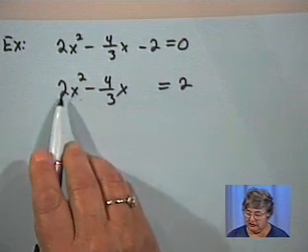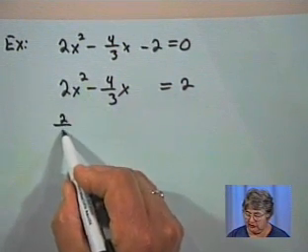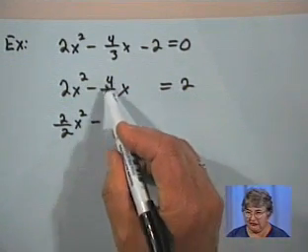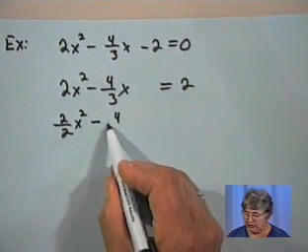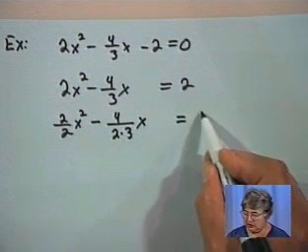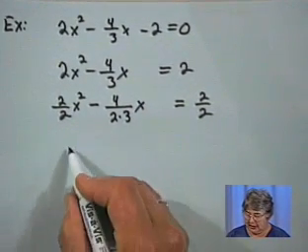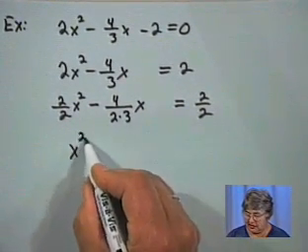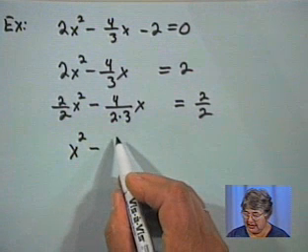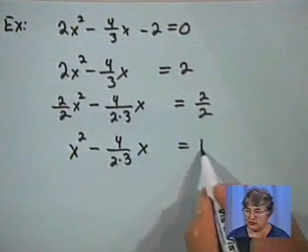Now we divide by the coefficient of the square term, the square variable. Okay, so we're going to have 2 divided by 2x squared minus, when we divide the fraction by 2, we're going to end up with 4 over 2 times 3x equals 2 over 2 on the right-hand side. Okay, let me simplify this and I'll get back to this term right here. We have an x squared minus 2 over 2 times 3x equals 2/2, which would be 1.